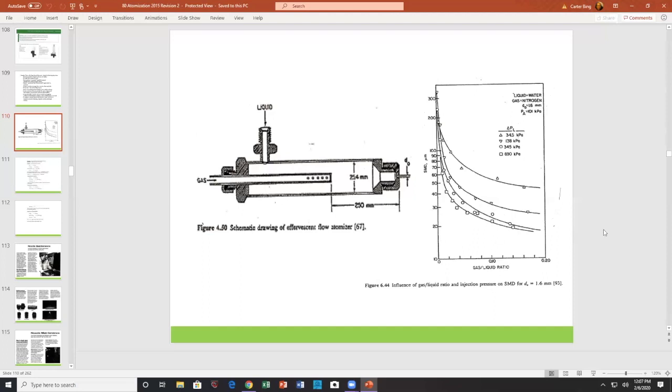But then these lines actually level off. They're not necessarily leveling off here, but further data would have them level off, where everything becomes independent of the air to liquid ratio. In other words, there's a certain air to liquid ratio you have to have. Above that, the lines go flat, and there's no more effect of air to liquid ratio. Here it has a substantial effect going on. Out here, further on out, there would be.